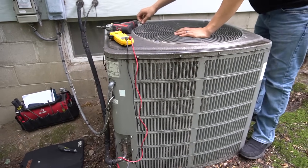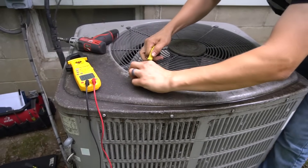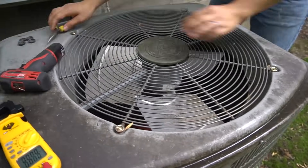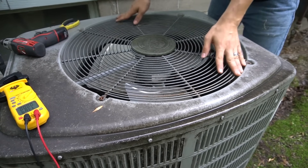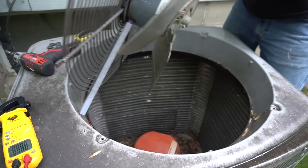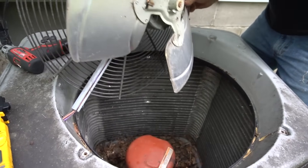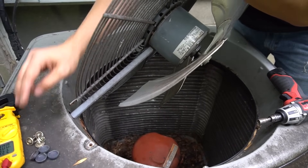Usually it will just be a couple of screws holding your fan — sometimes the whole entire top will come off. In my case, it's just this grill or grate that comes off; I just pluck these little plastic things off, which reveals my 5/16ths screws. After getting all the screws out, you lift the top off. Here are the wires going to the fan — sometimes it won't give you a lot of slack, so you just push it off to the side or push the wires through from the electrical section. In my case I can easily flip mine over and lay the fan motor off to the side.